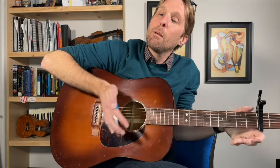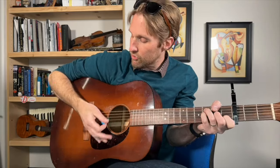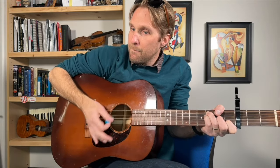I just have the side of my palm touch the strings right there. And then when I strum, I try to keep my wrist as loosey-goosey as possible, but I just touch the strings. If you're too far this way, it doesn't sound like anything. If you're too far this way, you can't hear the muting. You want to be right there. You see where my hand is? Look, you get a little sneak peek.